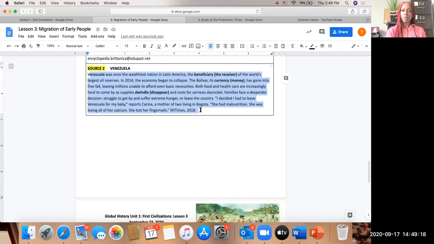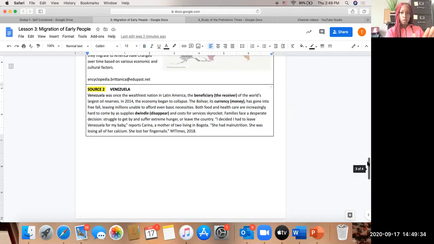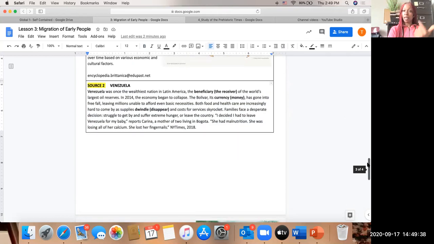This is the blurb that you would have to read. Again, depending on the volume of the class and the energy, I may read it out loud or I may have you guys read it independently, but you'll do the same techniques and skills as I did. You'll highlight, you'll annotate for the push and pull factors. Remember, push is yellow, slow down, and green is the go. I'm coming in, I'm pulling you in.